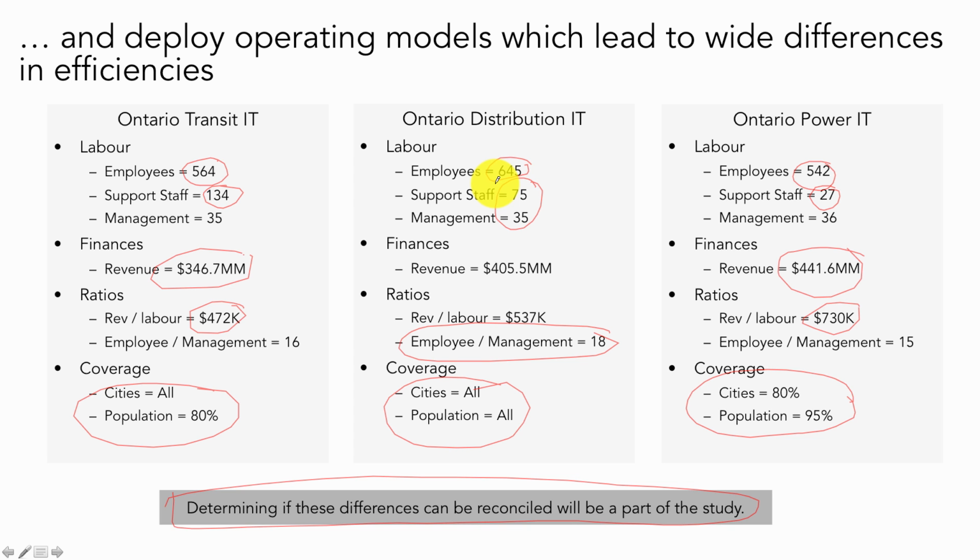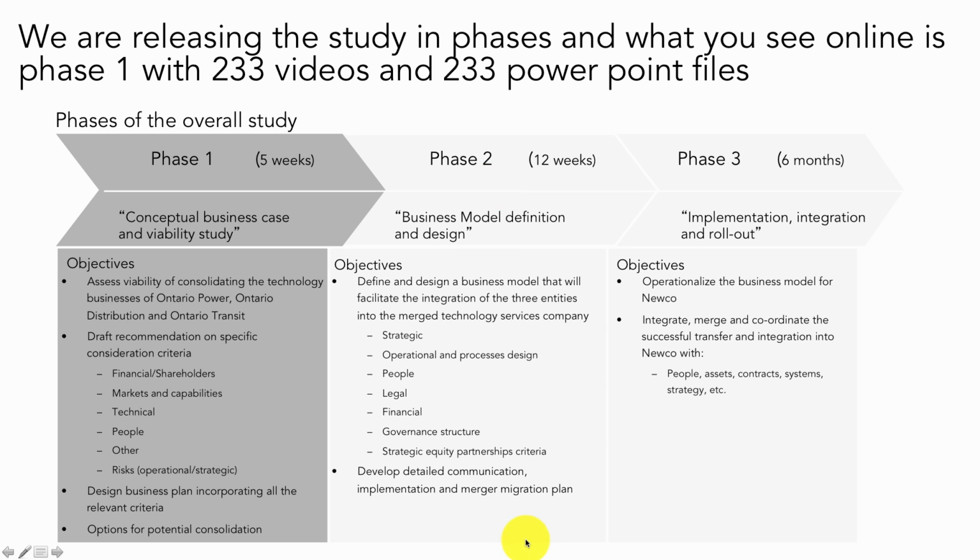So now that we know the background, what is the big picture view of how the study is being structured? Well, the big picture view is quite simple. In this phase 1, we are releasing 233 videos. That's right, 233 videos and 233 PowerPoint slides. Phase 1 is asking the question, should we go ahead and merge these companies because it would create a viable new business? That's all we're answering in phase 1. So it's a very highly intensive, very, very high impact intervention. And you must understand that in most corporate strategy cases, there's usually a big decision that needs to be answered.